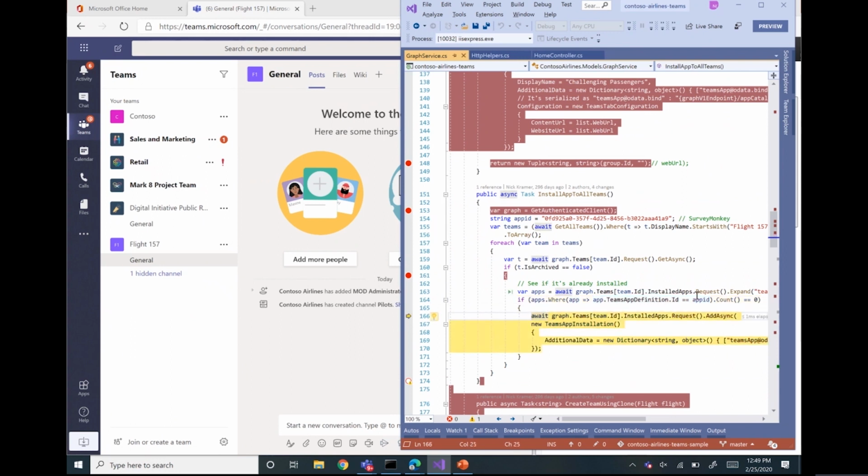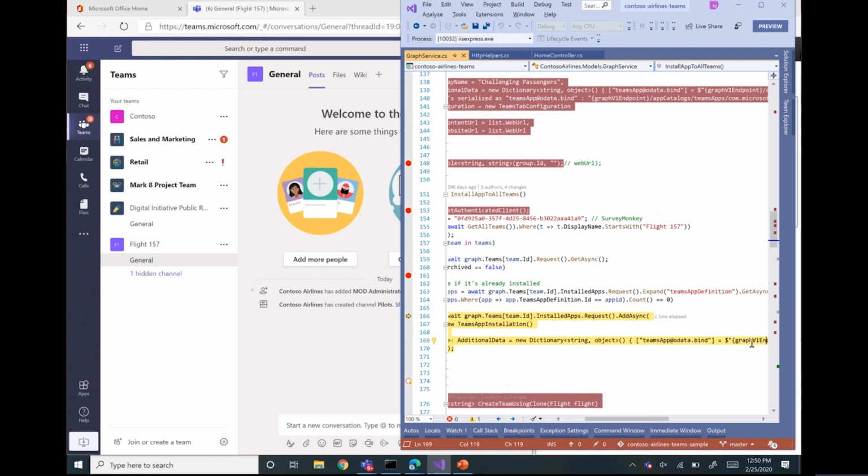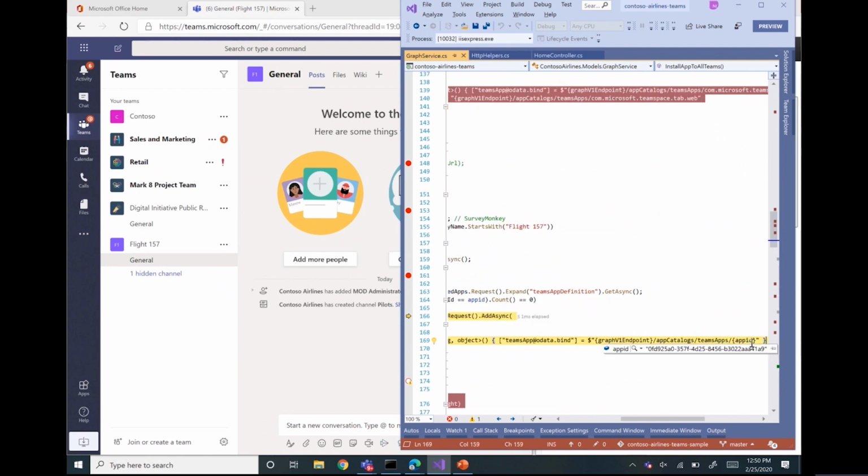So then we do that. We post to /teams/ID/installedApps, and we pass in another one of those funny @odata.bind references. We're effectively passing in teamsApp@odata.bind equals this long string: /appCatalogs/teamsApps/appID.